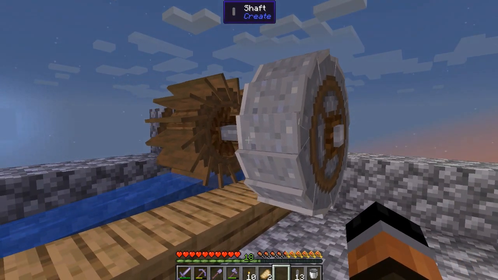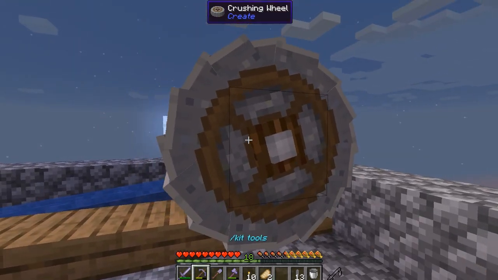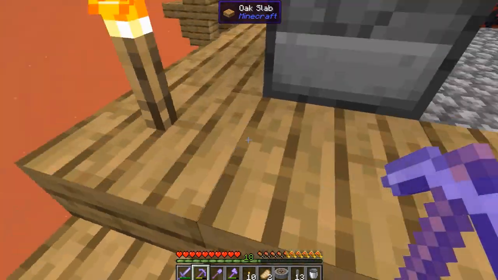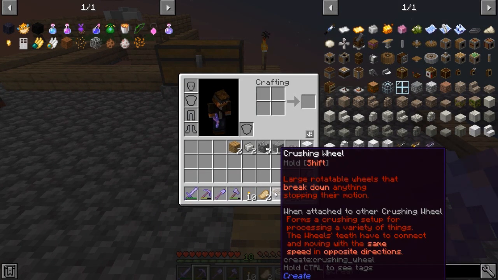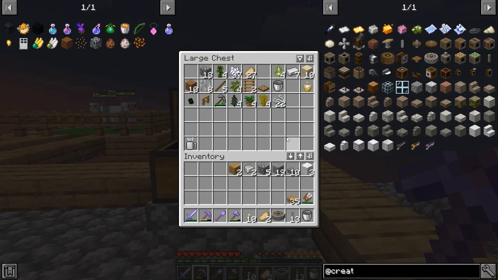If I'm not mistaken, we need 2 of these. If I remember properly, we are gonna need 2 of these. That might be why it didn't trigger. Because if you look at this, you hold shift: large rotational wheels that break down anything, stopping their motion. When attached to another crushing wheel, forms a crushing setup. So there you go. So we are gonna need 1 more now.